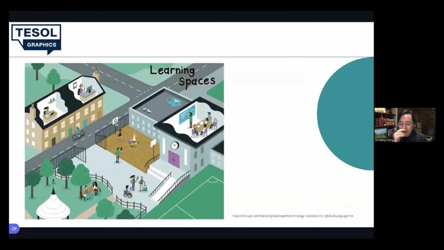We didn't create this. This is from one of the recent publications by Oxford University Press, in which they illustrate a concept. For example, they're talking about the concept of learning spaces. And instead of giving a definition in words, they use a scenario, a situation, to illustrate to readers what learning spaces are. There are formal learning spaces, non-formal, informal. So we're going in that direction, but of course, practically we need resources. It's much, much more expensive to produce something like this with a graphic designer than asking them to pop some words onto a background. So we're exploring options, but definitely we'll get there.